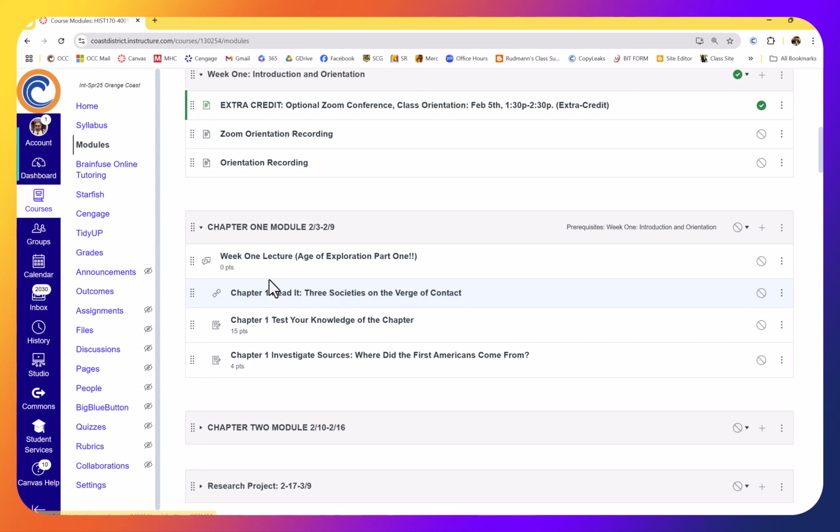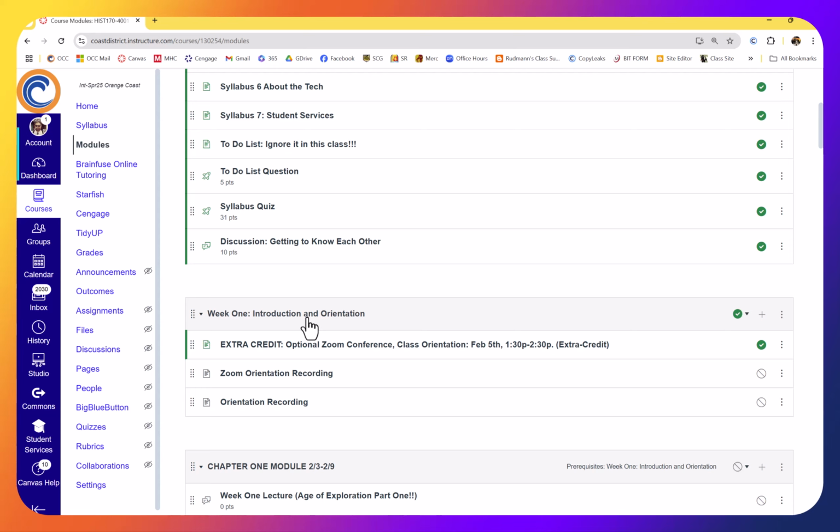And get it done. There are some modules that will have more in them than in other weeks. It really depends on what else we're doing that week. So if we have holidays during a certain week, I'll have fewer things in the module. There are some times where we will have a research assignment in this class that I'll talk about more during the orientation on the 5th. And more. So there's plenty happening, not just a few things in a module, but everything you need will be right here in the module.